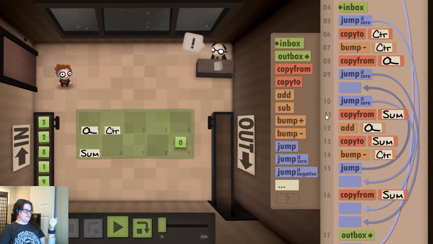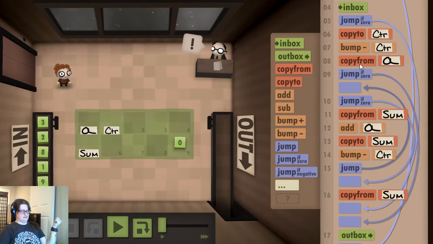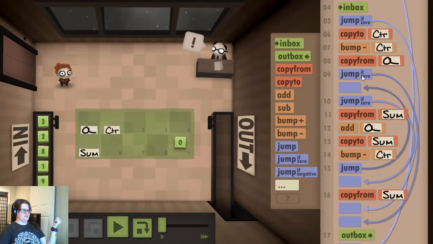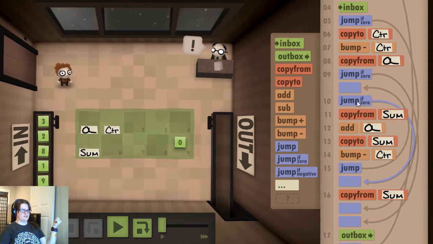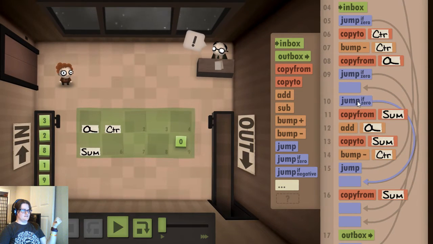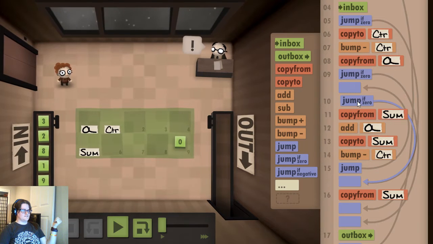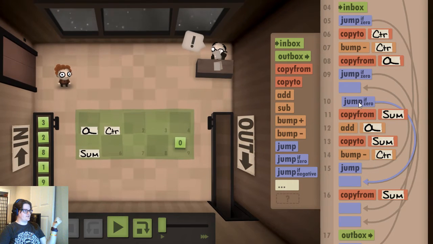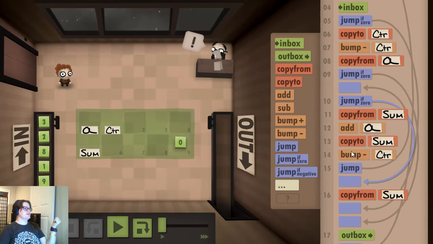It grabbed A to check if it was 0, because 0 times blah is 0. And it would skip. Otherwise, I have this extra one here, which is for the sum. Okay, that's relating to the sum. No, that's relating to the counter.